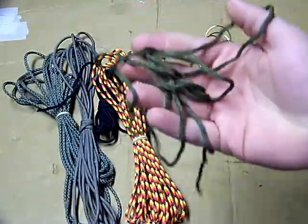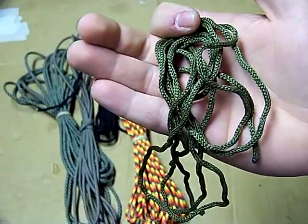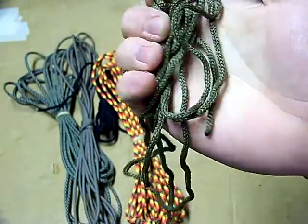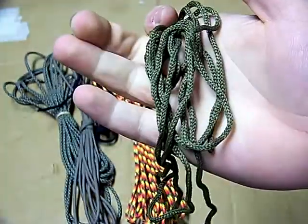Next, I just have some random green cord. I don't have very much of this left. I actually purchased a cheap knife, and it had this for a cord wrap, and I rewrapped it with 550 because it was more meaty. But this is pretty cool stuff.